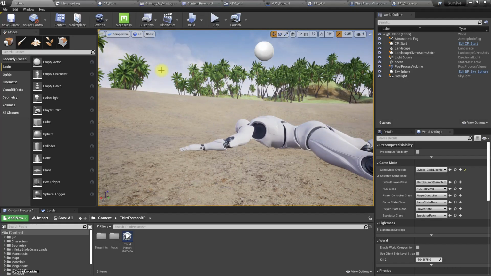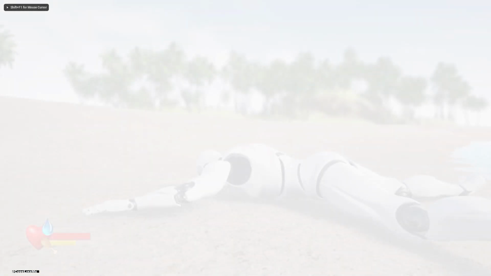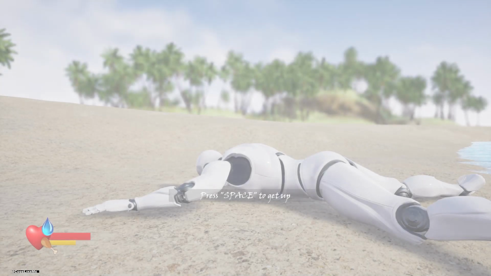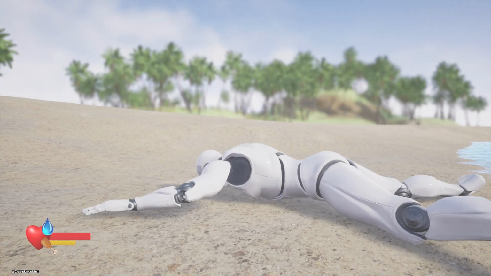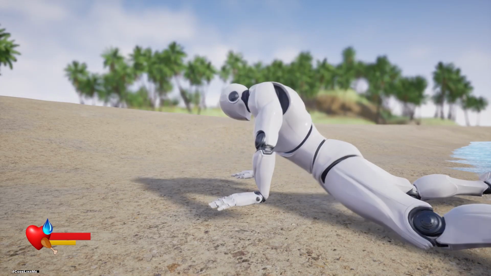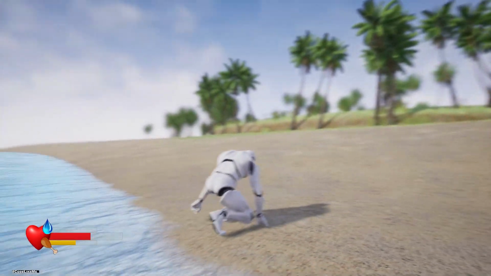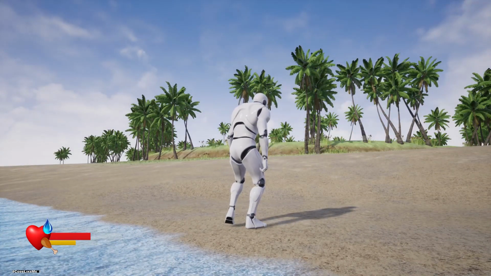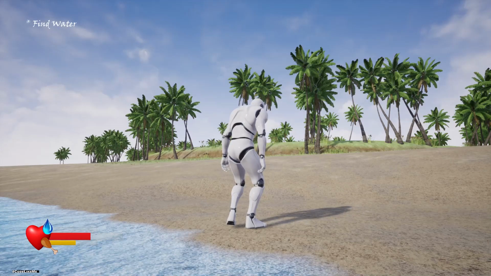Let's see how it looks now. Press space to get up and we are dehydrated. Okay, find water.